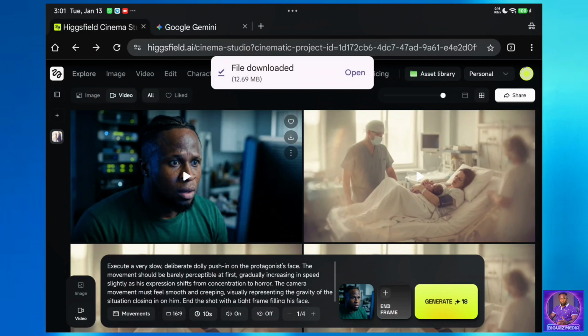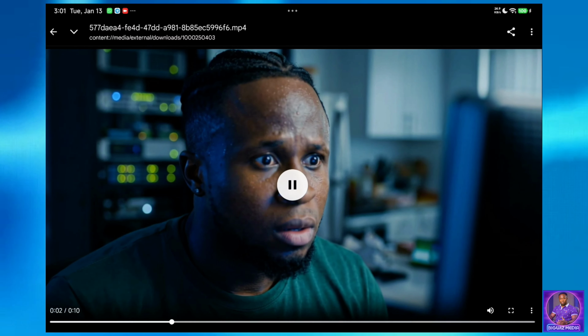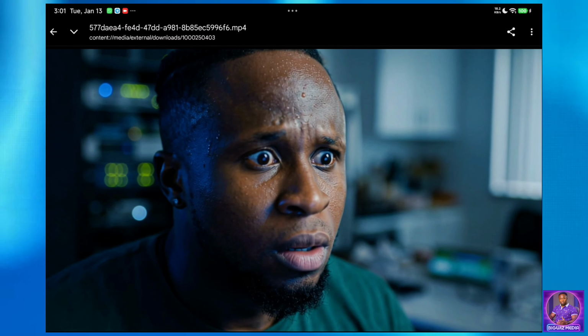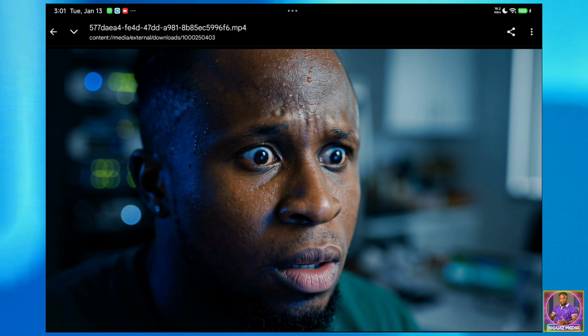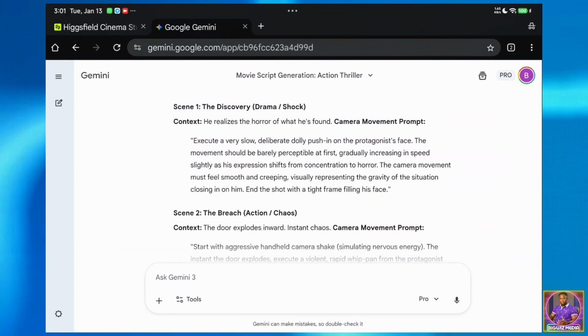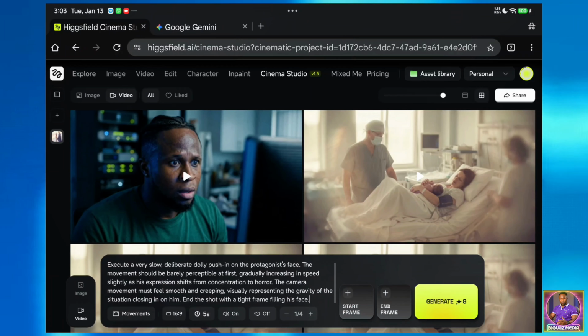Let's check the result. It executed a dolly push-in exactly as the prompt instructed Higgsfield to do. It looks great. I'll go ahead and do the second scene.